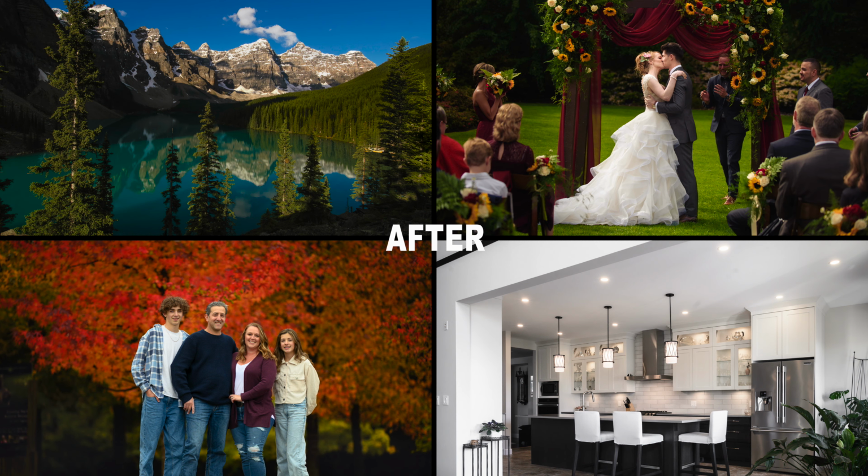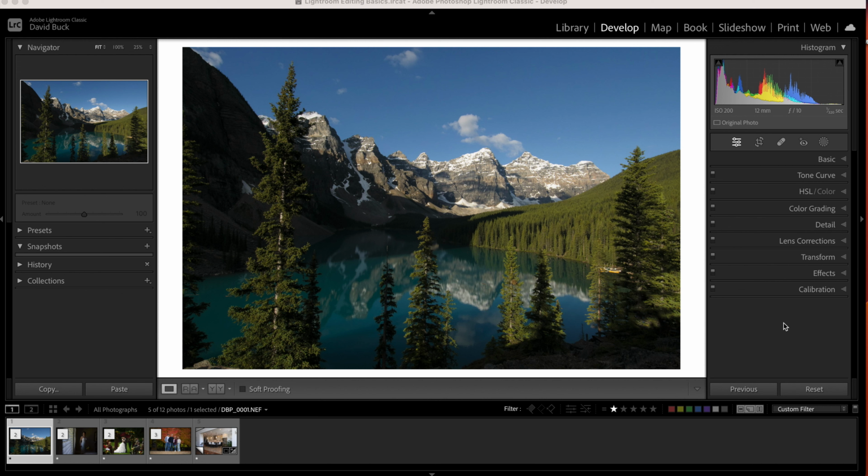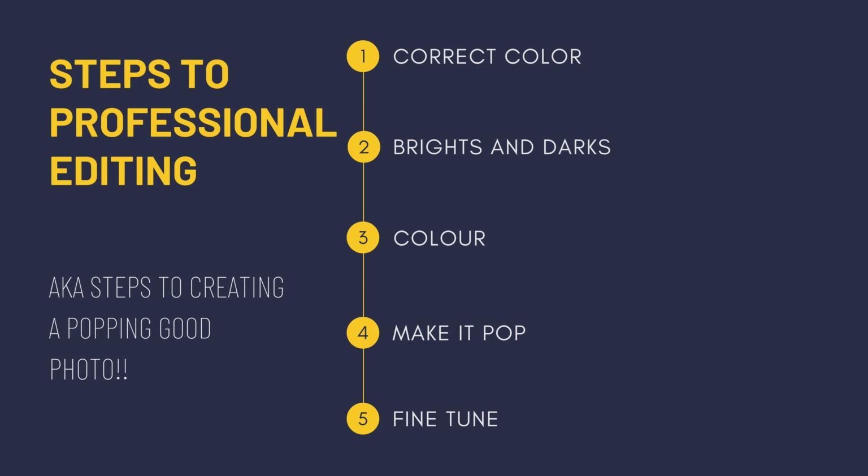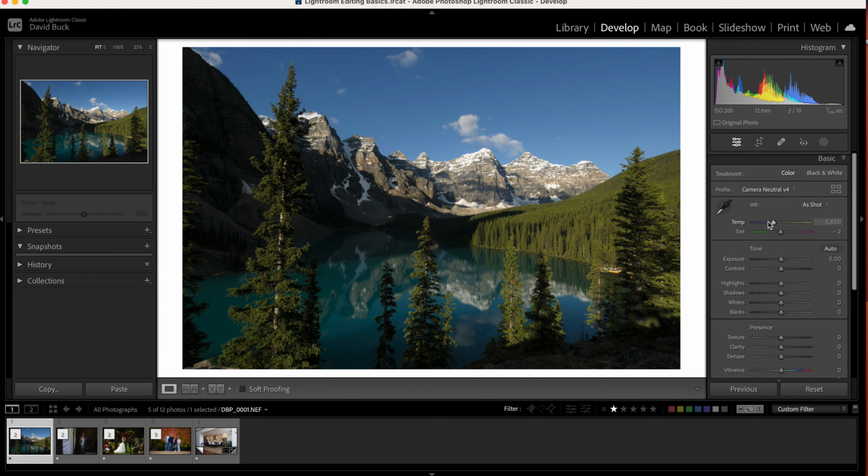So let's get going. Okay, so here's the stuff you actually need to know about photo editing within Lightroom. You've got to have an idea of what you want to do to a photo, and there's a 4-step process that I use every time when I'm editing my images. Number one, you want to balance the color. You want to balance the photo to make sure that the correct things are white, because if they're not right, then your photo might look like this or like that.